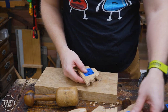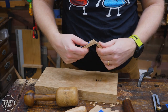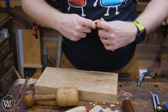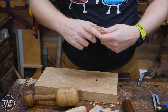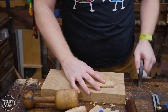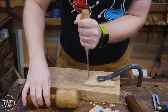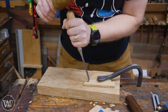So where is four? One, four. Let's see, does four and five fit? Needs to go together this way. Nope, I need a little bit of file work. That's perfectly fine. Looks really nice though. I'm liking that. There's that one. That's not what I wanted to do, but that's what I got.